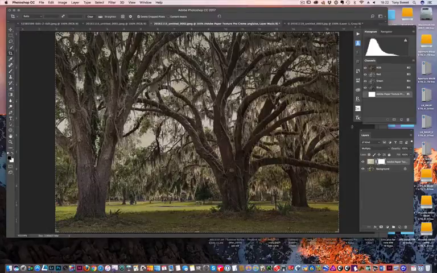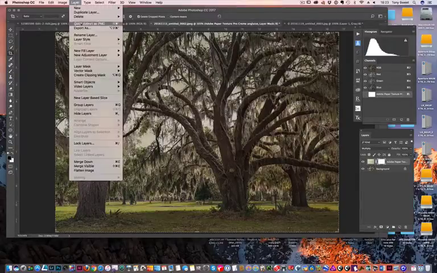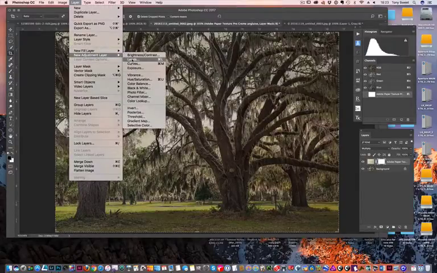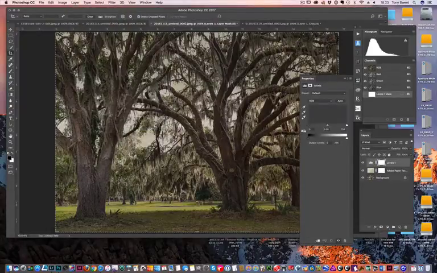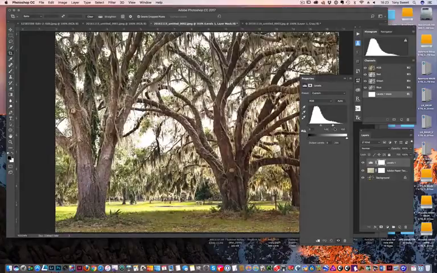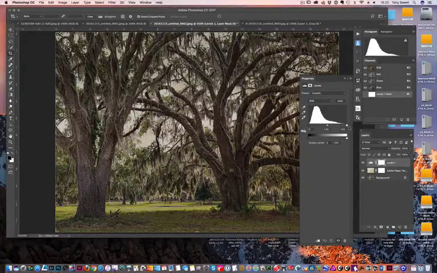The overall scene is a bit dark. No problem. I'll go into layer, adjustment layer, and do a levels layer. And then readjust a white point and black point. Okay, the black point's good. The white point will bring it up just enough. See, that's where it was.